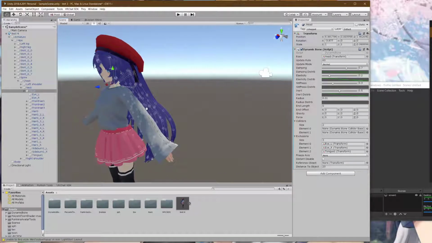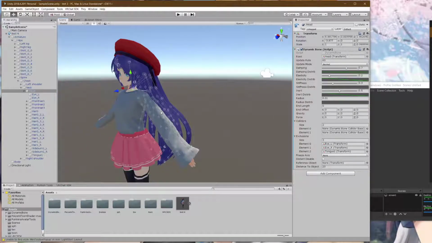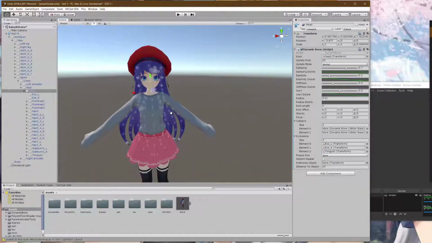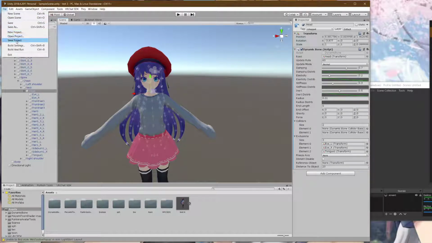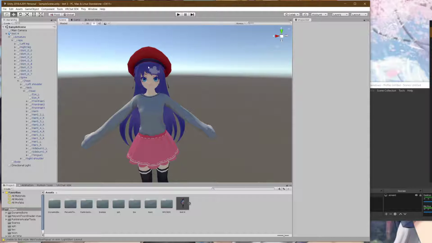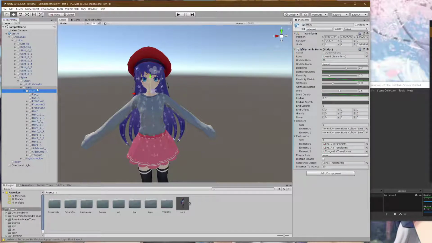Yeah. So now we have our hair done. Again, this is a very, very laggy way of doing it, but I like the effect it has. I'm also going to save this and save project. Save will save changes you made to just the avatar model itself. The save project will actually save the project file. Go figure. Cool. So we can test this if we want.